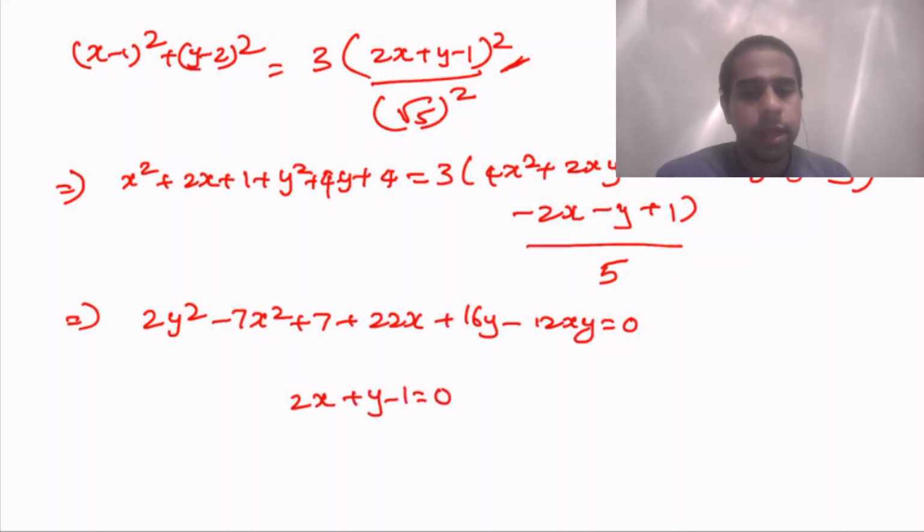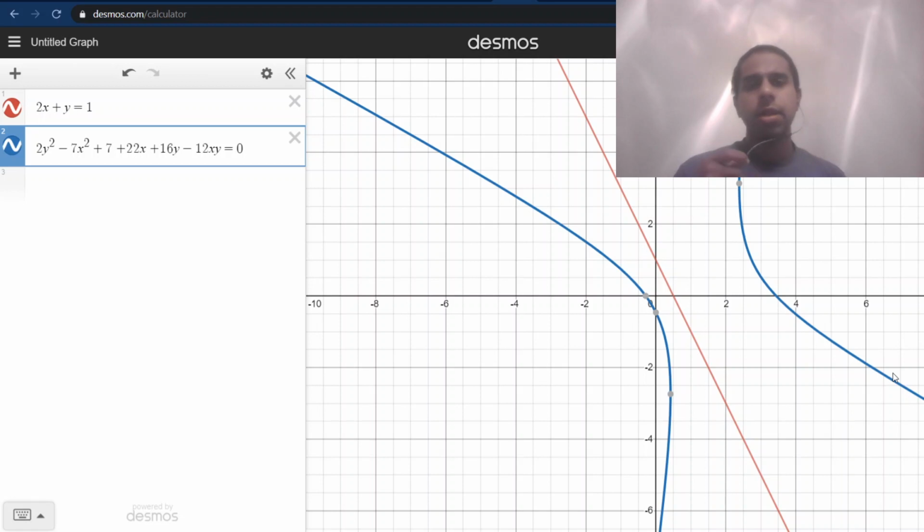Now how will it look when we plot it in the Desmos graph? I showed you how to input the equations and then visualize it in Desmos, right? So similarly, we are going to put the equations in Desmos. I have already put the equations in Desmos and kept it ready. Now let's see how it looks in the Desmos graph. You can see here, this is how it looks. The red line is the directrix and the blue line is the hyperbola, the equation which we have entered.